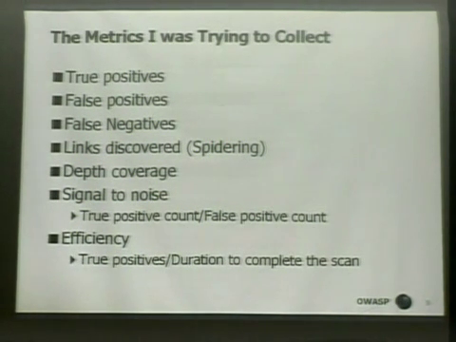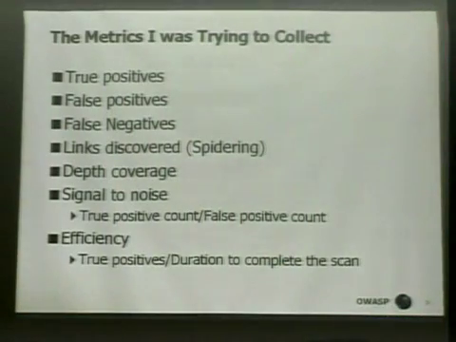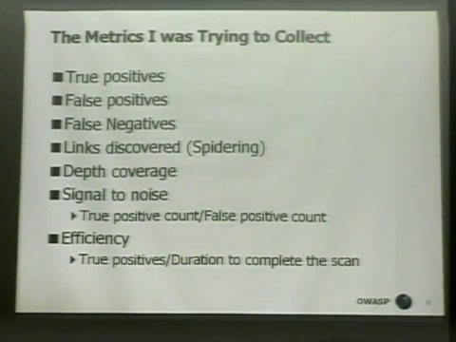How many links did the spider discover as it crawled through the application? Depth coverage is another interesting area, which I'm going to present some results on, but I'm not 100% sure what that means right now. I'm still trying to figure it out. But the tool I'm using is actually a tool from Fortify, and I'll talk a little bit about it. There's a statistic I thought about, signal to noise, which I take the vulnerabilities found and divide by the false positives. Basically, it's how much junk you have to wade through to make sure that these are actual vulnerabilities or not. And efficiency is the vulnerabilities per time, like how good is the scanner at finding vulnerabilities quickly? I actually haven't had a very good experience with that, but I'm still trying to collect that information.